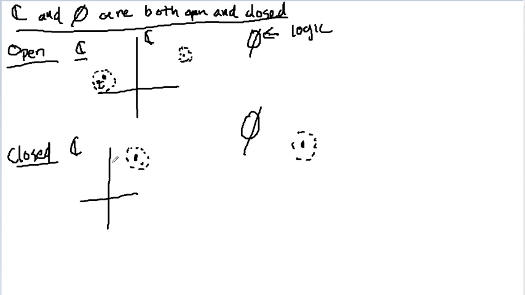So everything about the empty set is basically a logic trick. C being closed is kind of a logic trick, but C being open kind of makes sense, right? Just take any point you want, draw an open disk, and you just ask, are there any points in here not in C? No. So therefore, it's an interior point. So every point in C is an interior point, so it's open. Thank you.